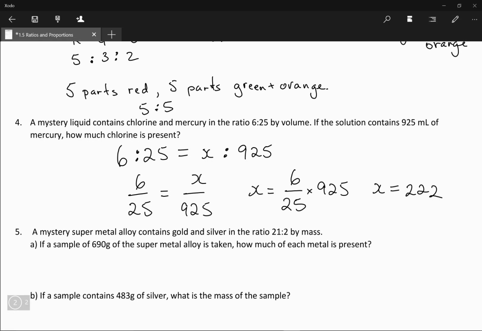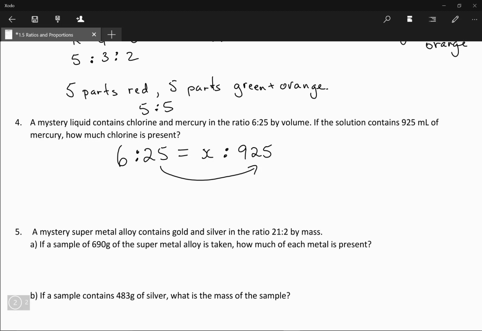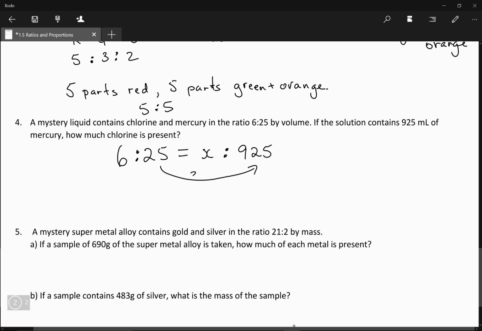Okay. However, if you're still comfortable with the way I'm showing you with the ratios, I'll show you that to you as well. So here we're going to just show, okay, what number do I have to multiply to get from 25 to 925? So start from the completed ratio and find that scale factor. To find that scale factor, I'm going to take 925 and divide it by 25. And that's going to be 37. So that scale factor is multiplying 25 by 37. So if I take a 6 and I multiply it by 37, I'll also get my answer for x. So x is equal to 6 times 37, and so x is equal to 222.